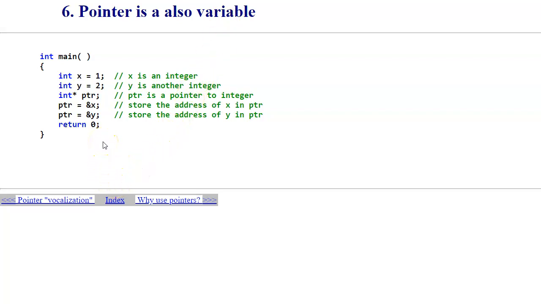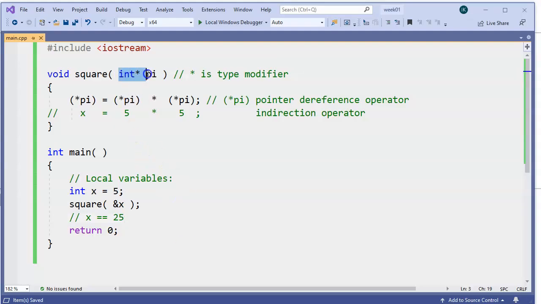So this was a demonstration of using a pointer not as a standalone variable like on this slide, but rather using it as a parameter of a function.